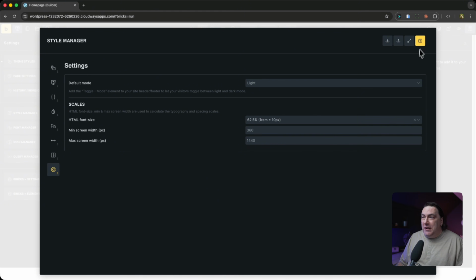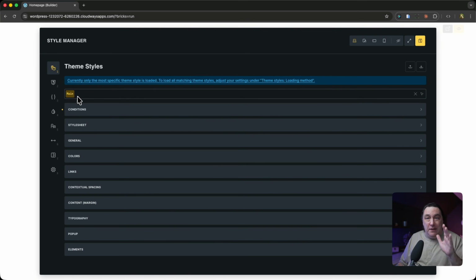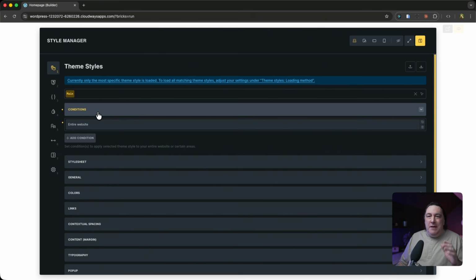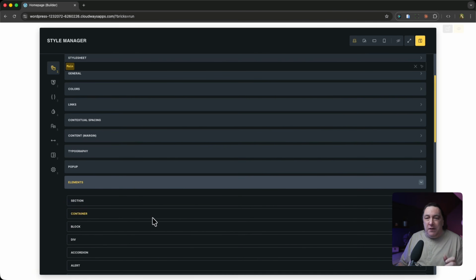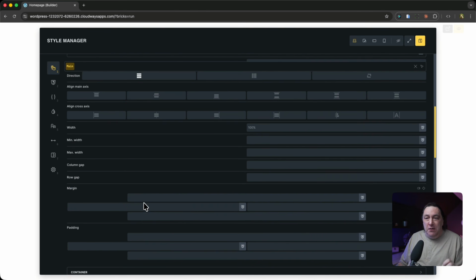Good. So we're done, right? Yep. We're done with this part, but now we actually have to set up the actual theme style, okay? This main theme style that we created. It's super easy. By default, it's going to be the entire site. There's really only 1 or 2 things you need to set up here. Now, you can set up as detailed as you want, but for the most part, here's what you need to do. In your section, you're going to come down here and adjust your padding, because each section is going to have a container inside, right? And you're going to want the paddings to be the same throughout the whole bloody site.